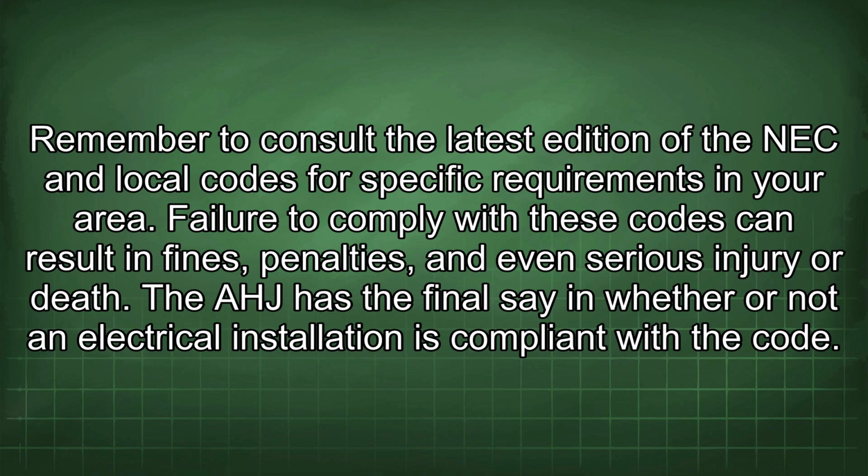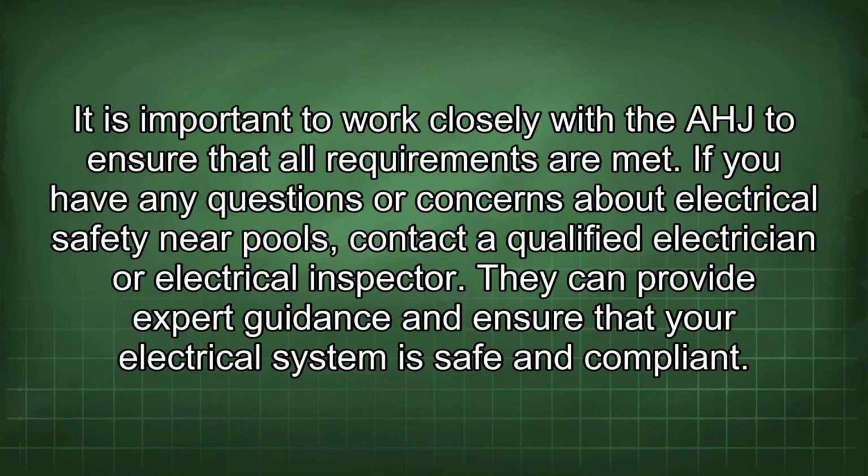The AHJ has the final say in whether or not an electrical installation is compliant with the code. It is important to work closely with the AHJ to ensure that all requirements are met. If you have any questions or concerns about electrical safety near pools, contact a qualified electrician or electrical inspector. They can provide expert guidance and ensure that your electrical system is safe and compliant.